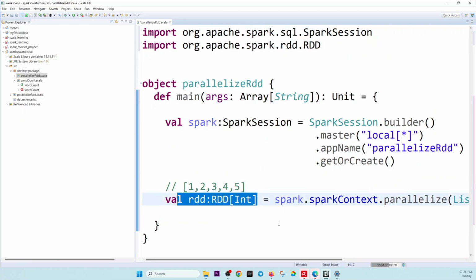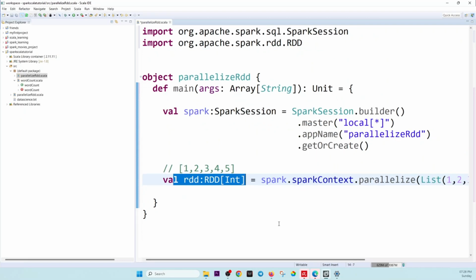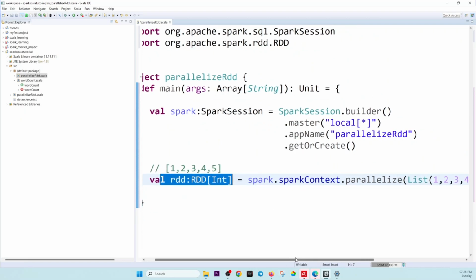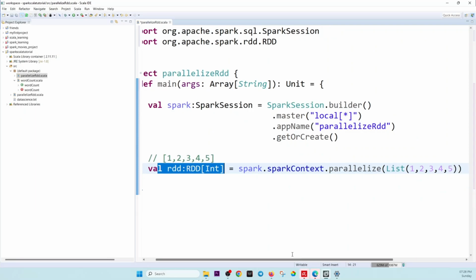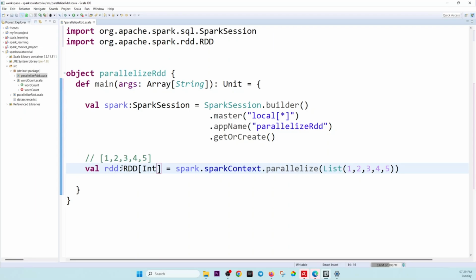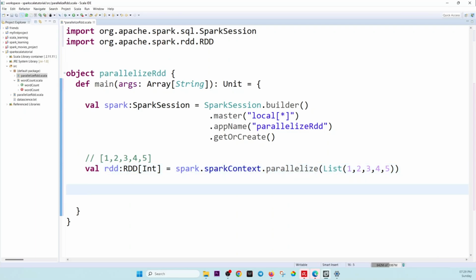So as you can see here, we have now written code to parallelize this basic list of numbers into an RDD. So guys, now we have an RDD, and what we will try to do is collect this RDD. In Spark, basically we have transformations and actions. So I'll try to collect this RDD in an array.